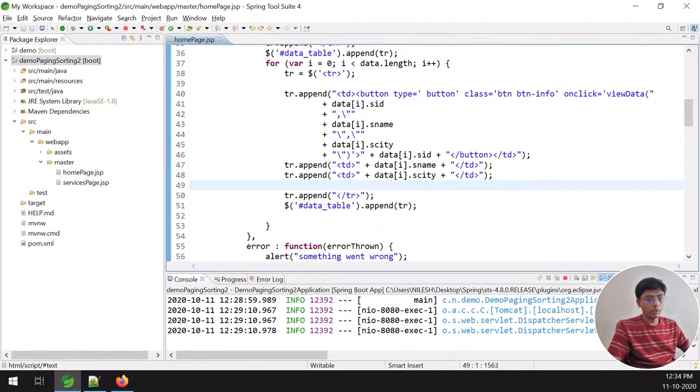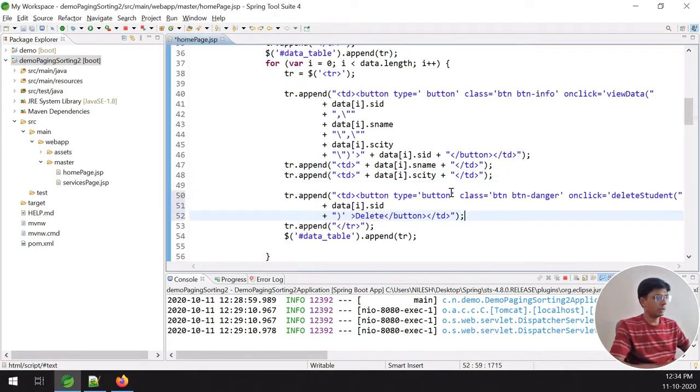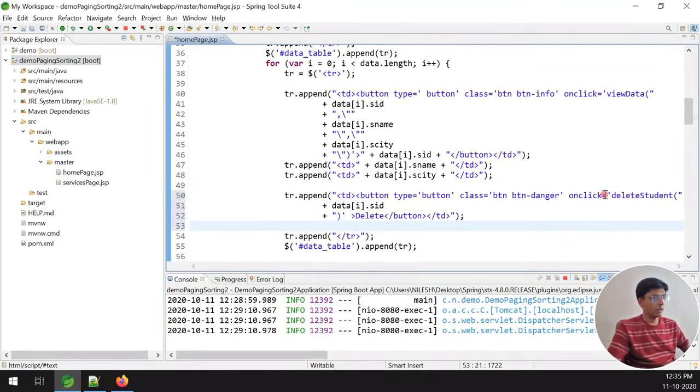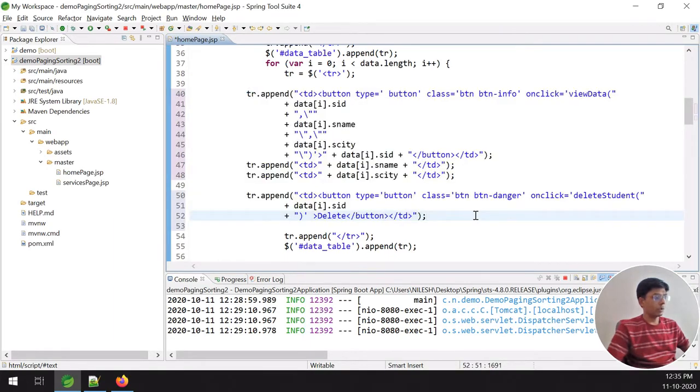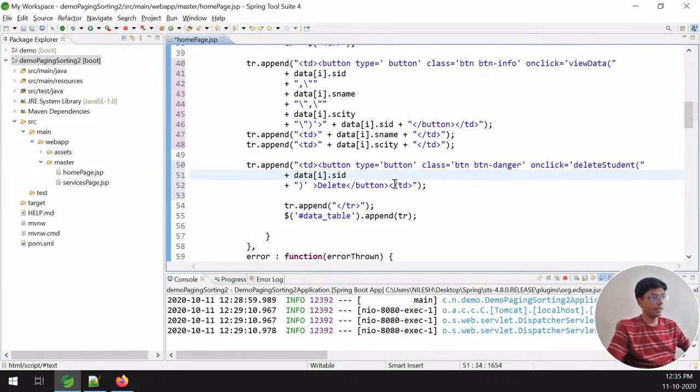For the delete button, I'm putting one code. So this one is the code for the delete. In the delete function, this is the same as onclick, then deleteStudent, and I have to pass it the ID of the student, and it deletes, right?